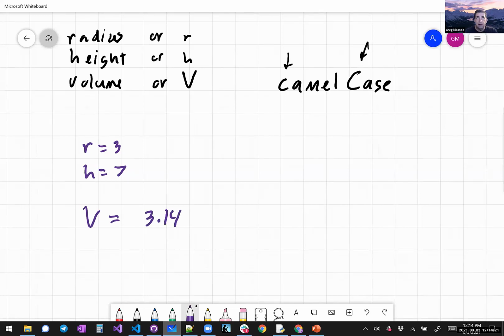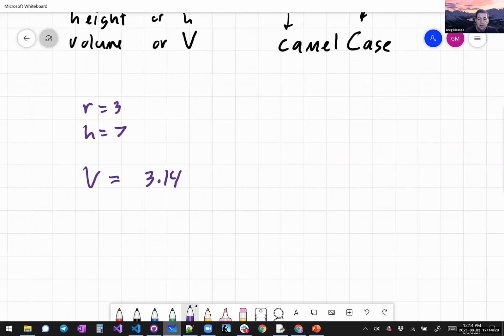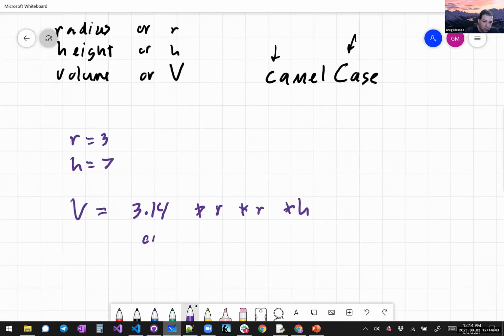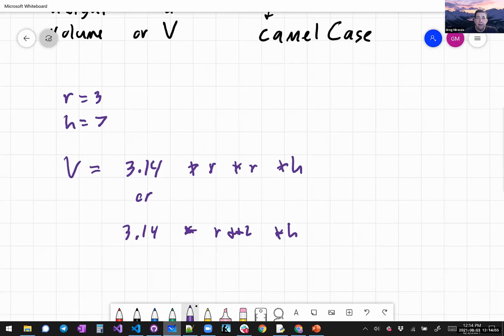Now we can talk about whether you just want to put pi down there or use a constant from the math library, but we haven't introduced the math library. We're going to do that in a future lecture. So let's not worry about it for now. So pi, and then there's two ways you can do this. You can multiply r and r, because that's r squared, r times r. Or you can multiply this by r raised to the 2 power. So you can do either way.